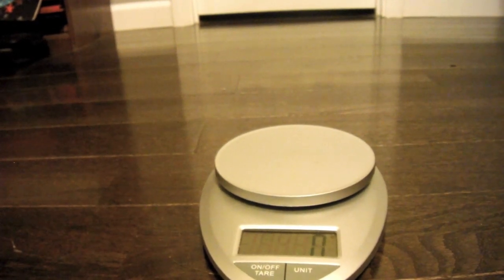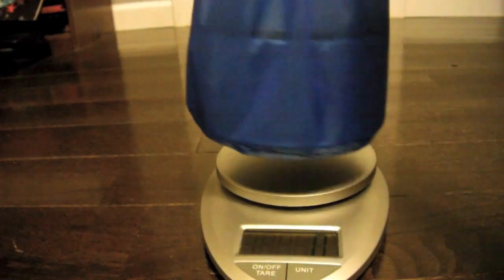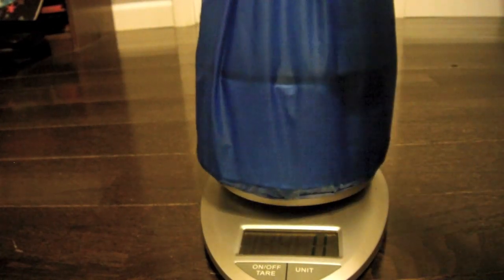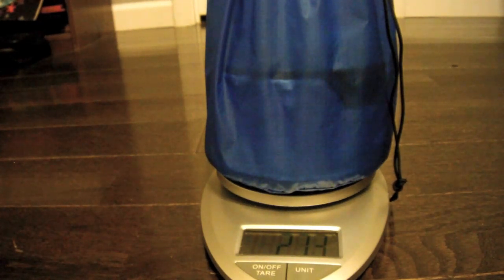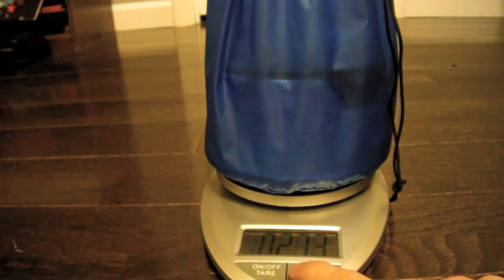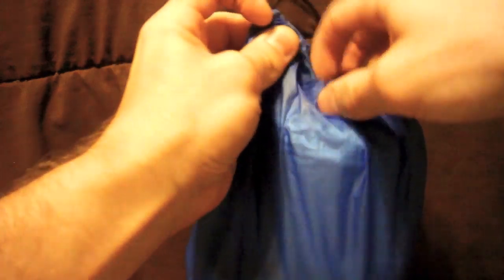Let's start off with the weights. For the Antigravity Gear 3-cup kitchen, stuff sack, but no pot grabber, that's 273 grams, or 9.65 ounces. Alright, so let's open up and see what I've got inside here.